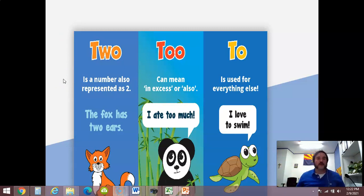It doesn't work. Please notice, I think probably the one that is the easiest is TWO. I think we're used to that, even though it is kind of a spelling, because a lot of younger kids might say, oh, that's the word to. No, you actually don't say the W, right? But that's how it's spelled. TWO for the number 2, right? The fox has 2 ears. You have 2 eyes. You have 2 hands, 2 feet, so on and so forth. I think that's the one that people have the easiest time with when we're talking about the 3 different twos, if that makes sense.